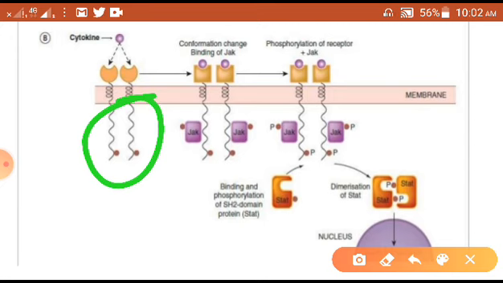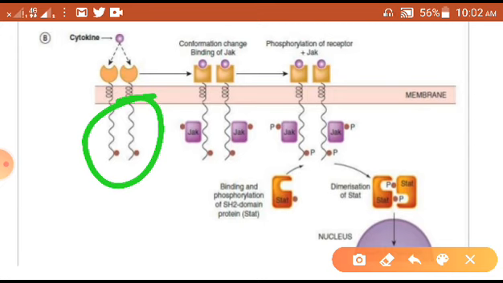Now here in this case, a different protein is attracted towards it. That is a JAK protein. That is called the Janus kinases, or sometimes we also call it just another kinase, right? So it is one more kinase which is going to activate it. That's called JAK, right? So this JAK protein will come and bind with this enzymatic domain, right? Once this binding of JAK completes, the JAK gets phosphorylated, and this phosphorylated JAK will attract another protein which is floating in the cytoplasm somewhere.